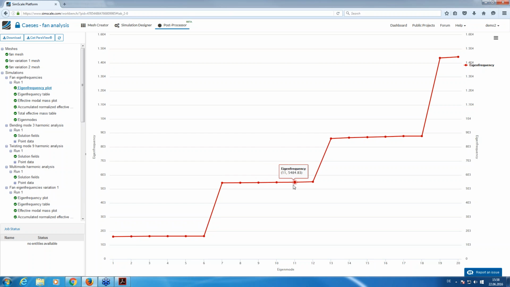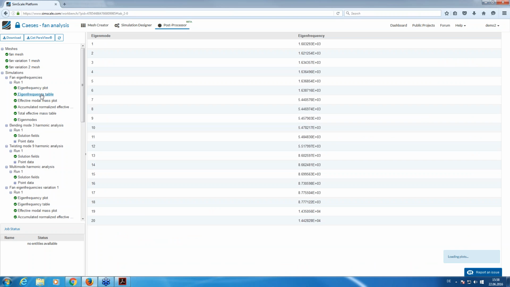And as you can already see, we have 6 eigenfrequencies, one after another, that are at about the same level. So the first one here is at 1,600 Hertz. Above we have it at 5,400 Hertz. This is quite interesting, and this is simply because those blades, we're going to see it in a second, have their eigenfrequency for every one of those blades at the same point. This is clear to us if we think about it, because those blades are simply the same. They are just a rotation around it, so it makes sense that they have the same eigenfrequency.